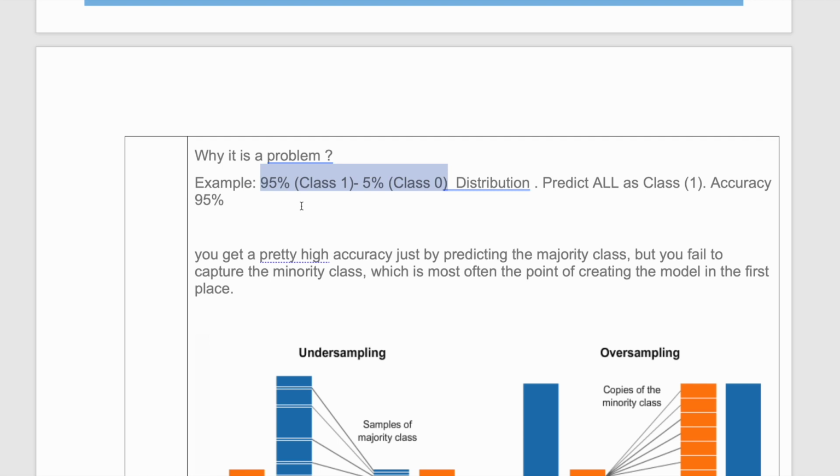Think of a scenario like a disease which is very rare. In a population, out of 1 million people, only 5 people get that disease, right? If we take an imbalanced sample from the population and we train that model, what is our model going to learn? Our model is going to heavily classify everything as no disease, right? Because the data itself is imbalanced, 99 or 99.99% it is classifying as no disease.